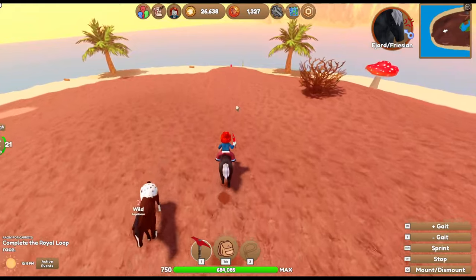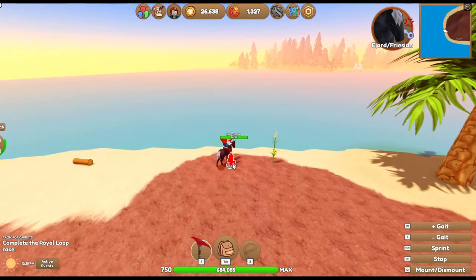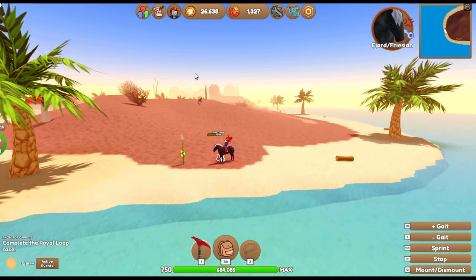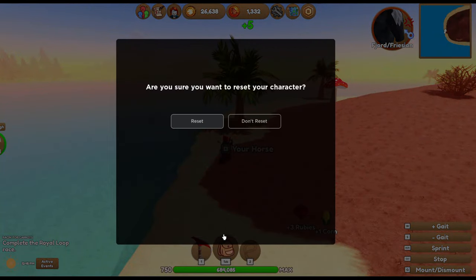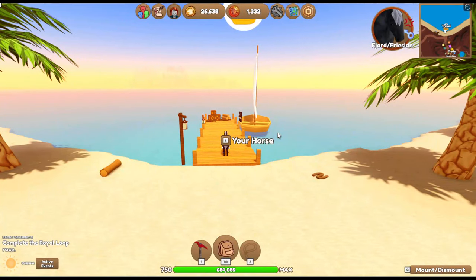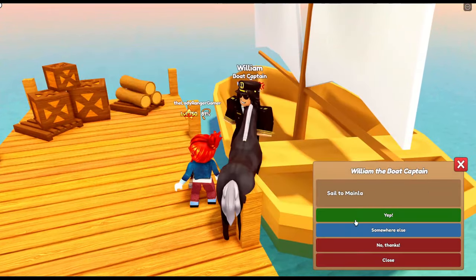But I'm going to go harvest that ruby crystal thing anyway. Here we go. Yay. Nice one. So I've got ruby crystal there. Go harvest some of that. I might reset. I mean, I could go around the back or here and have a look. But that isn't the point today. We're going to head back to mainland now. Going to go breed. Hopefully an awesome looking Percheron. Let's go, guys. I'm glad I had enough funds to do this today as well. Let's sail. Let's go back to mainland.